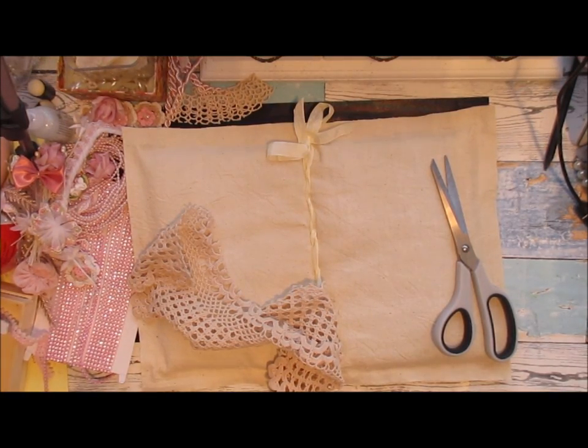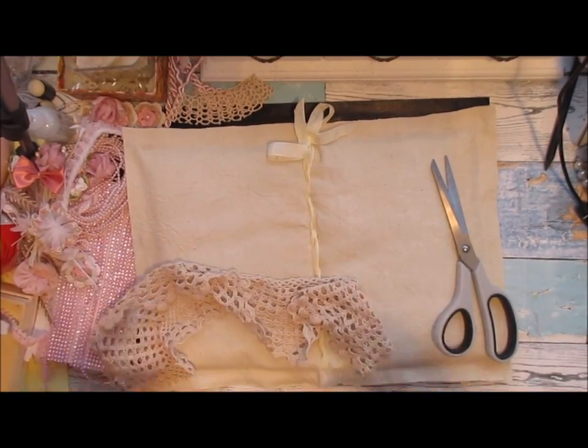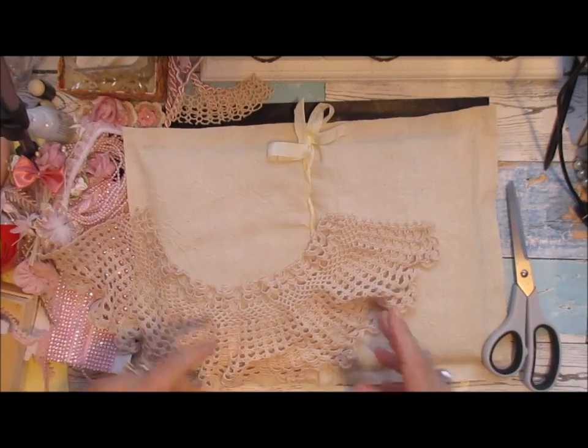Don't ask me what happened with the light, no idea. Oh, it was sunny one minute and dark the next, so hey, it's the way it is.